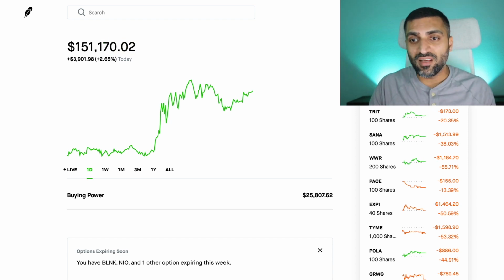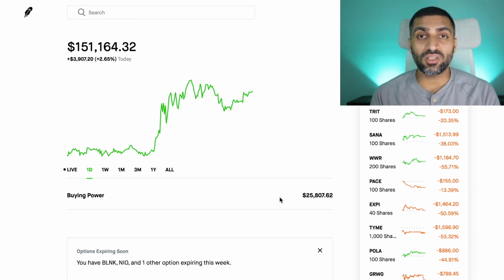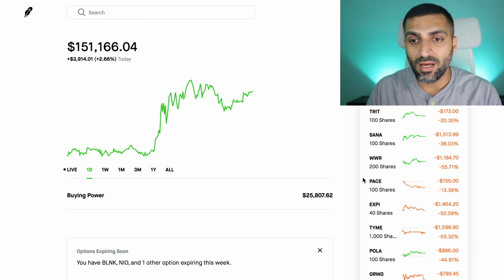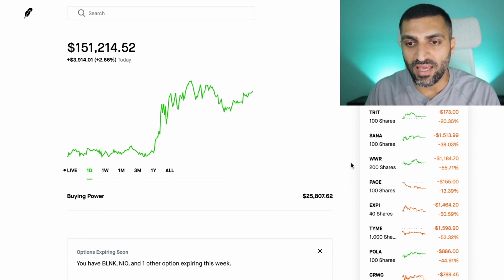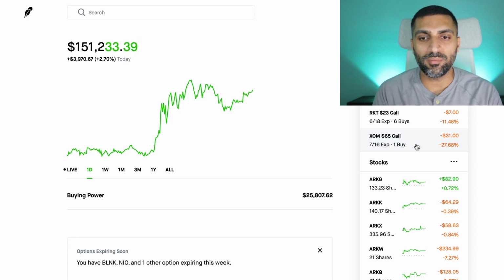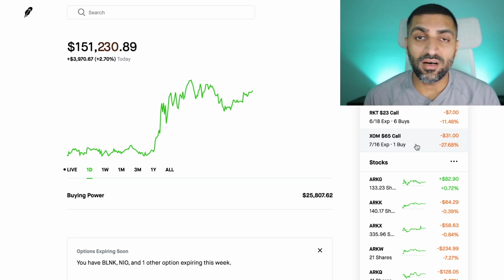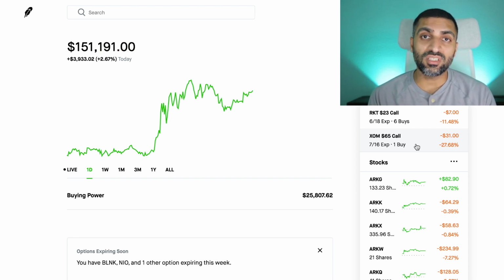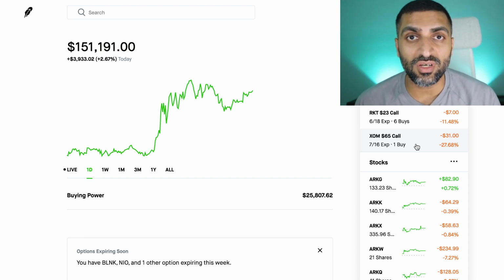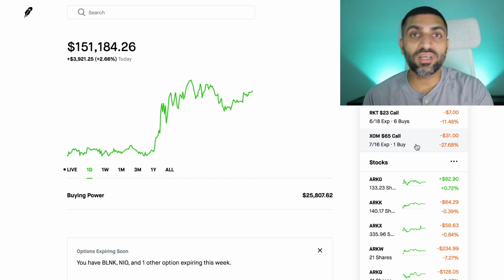Now, with that being said, first things first, as you guys can see, I have $25,000 of buying power. That's the largest buying power that I've had in quite some time. I'm really glad to actually have a little bit of cash, dry powder as they call it, on hand because I do think that we are going to be making money moves. Now, the reason I have that, and what you're not going to see today, are the Apple calls that I have. I was losing $10,000. I decided to cut my losses and take the cash. So I actually lost $10,000 straight off the bat to begin with.